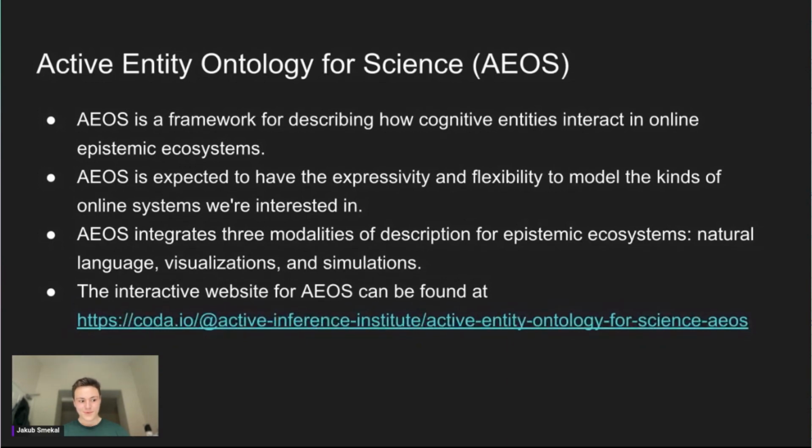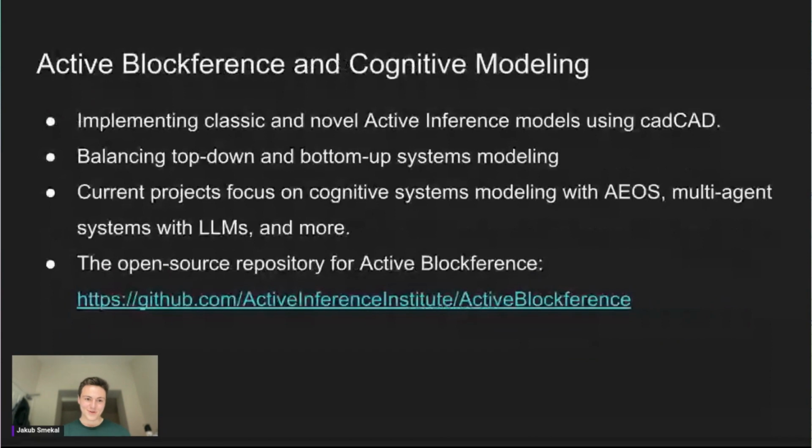more specifically define what kind of entities and artifacts we can find in a system and how these entities interact with each other and minimize their uncertainty, so we can have a better understanding of the dynamics of our system and be able to better make decisions about what kind of protocols we should create or how our community should interact with other communities and so on.